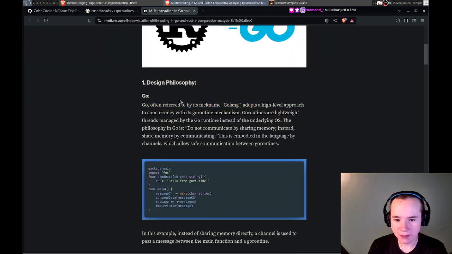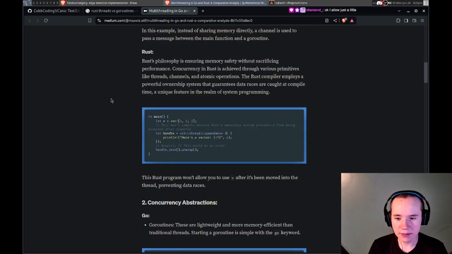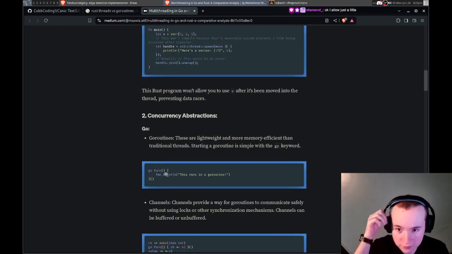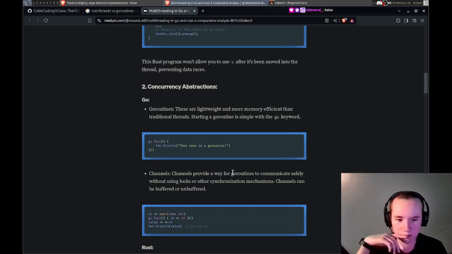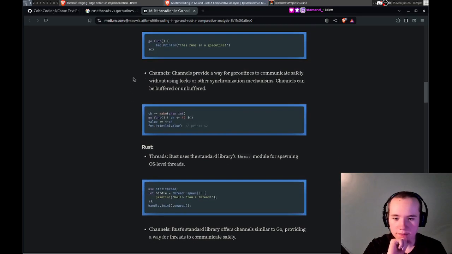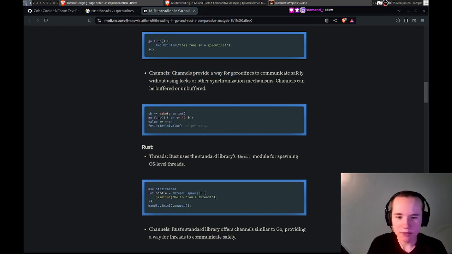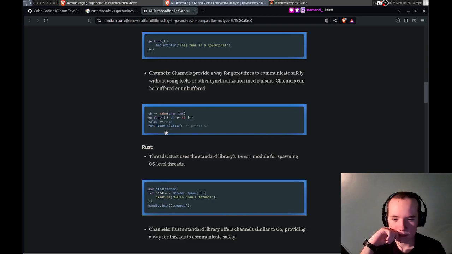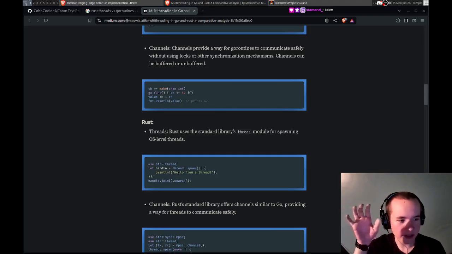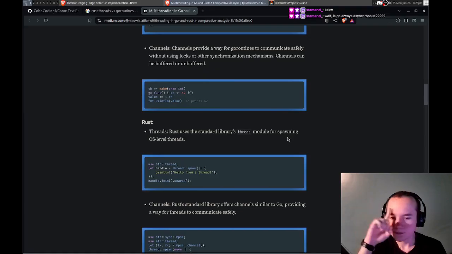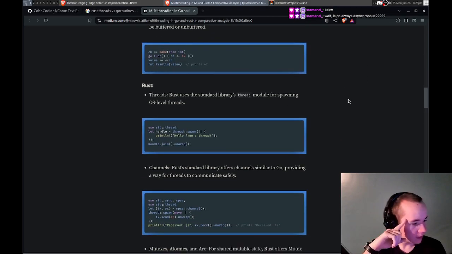Okay. Go routines, referred to as Go. Yeah, I know about that. Channels. Routines to do that. Right. I haven't used much of Go or Rust, to be honest, so I can't say I'm very familiar.